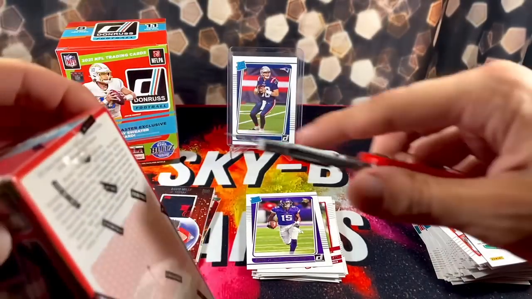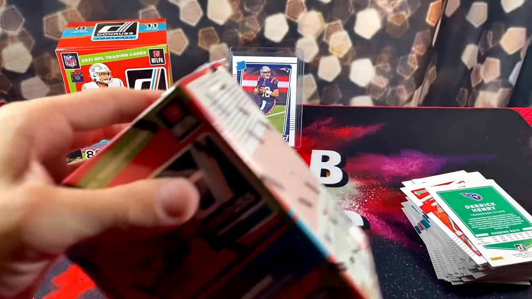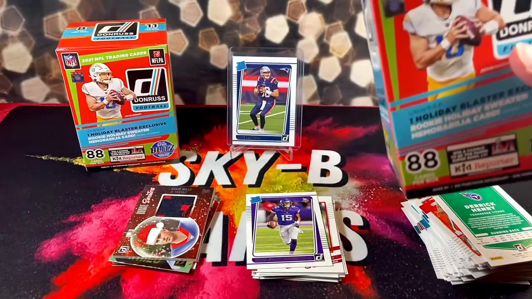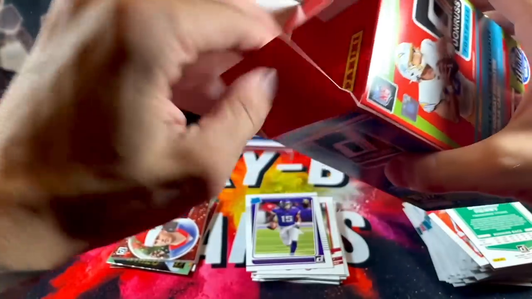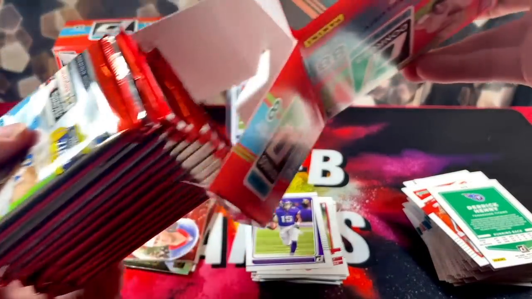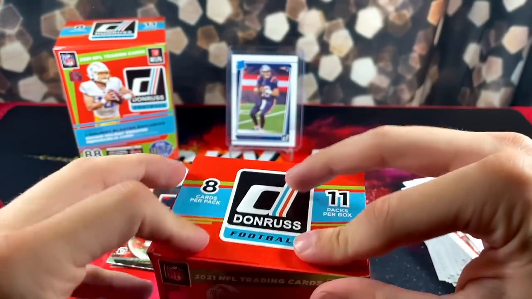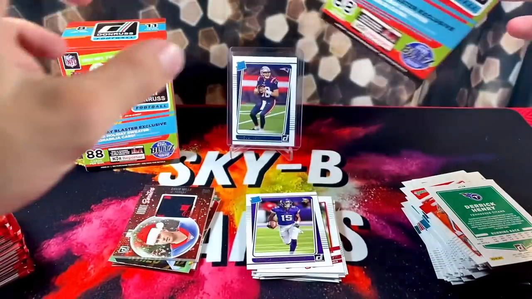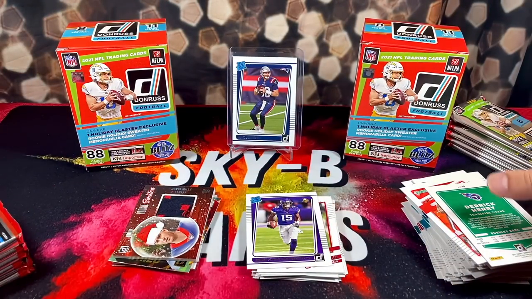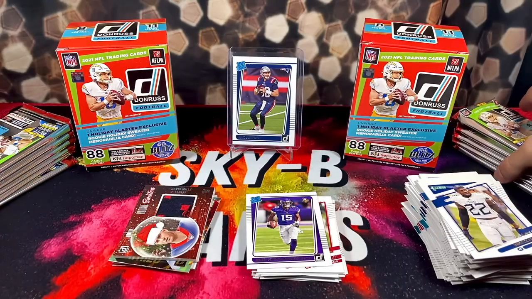Let's get into this second blaster. I'd say that first blaster was a fail. I mean, it wasn't too bad. We did get the Zach Wilson and the jersey card, but that's pretty much it. The ceiling on these boxes is very low. Just like I said, there's no numbered cards, there's no Downtowns. And if you get skunked on your one Optic, then your blaster kind of goes down the toilet.